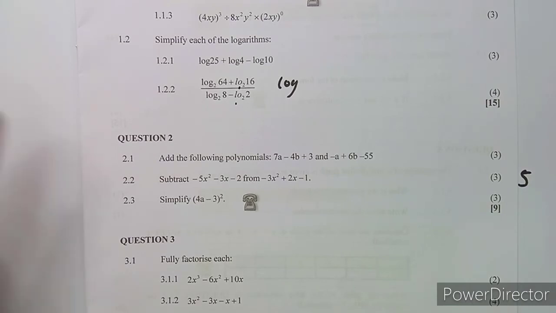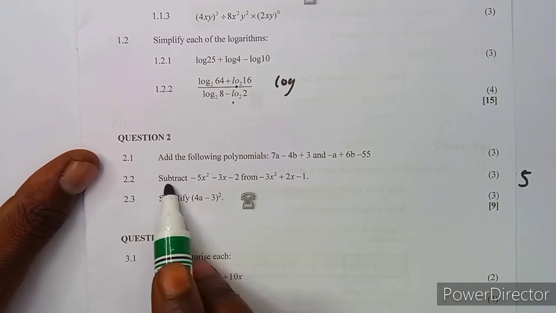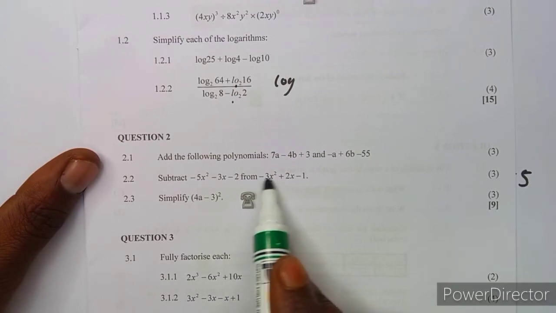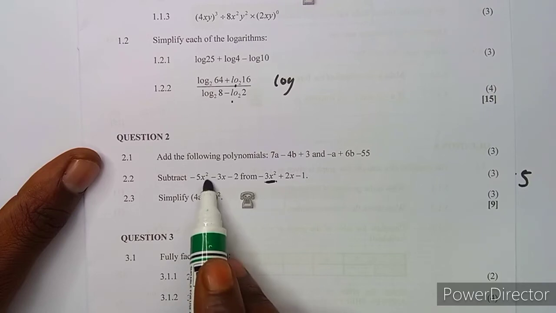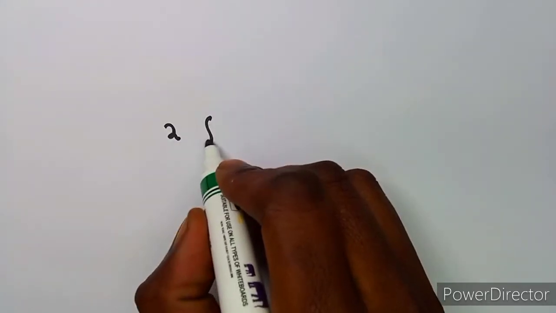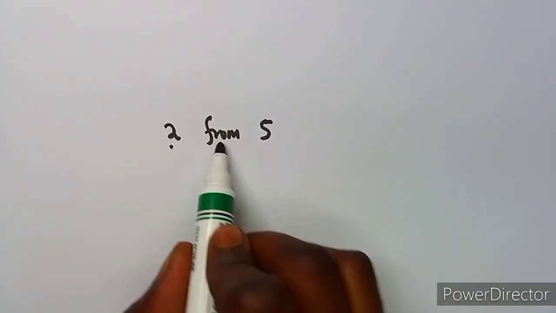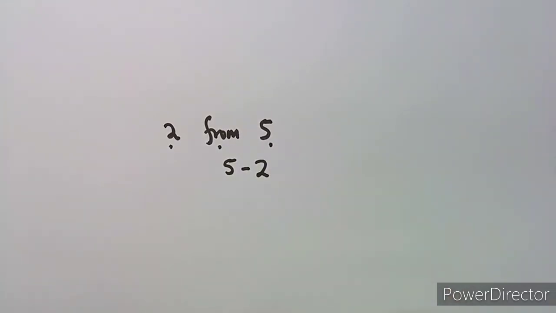Okay, so as you can see, this one now is the issue of brackets. You are going to see the issue of brackets here because you subtract this from. So take note when they are saying from, which means this is the one that is subtracting this expression, this part from, like this guy. Let me express in terms of numbers. Subtract 2 from 5. Subtract 2 from 5. It means 5 minus 2. Subtract 3 from 7. 7 minus 3.